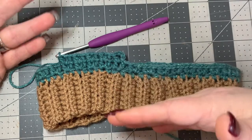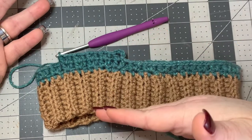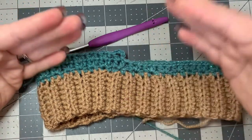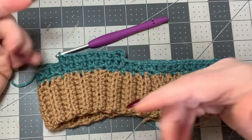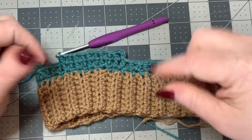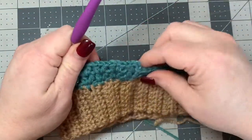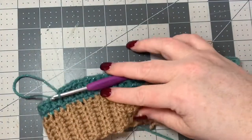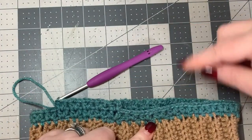Now, like I said, if you're new to crochet, if you need to rewind and look at everything again, that's perfectly fine. Just look below if you need to slow this down, if I'm going too fast. It gives you that option below as well, okay? So, but yeah, just keep going round and round doing the same thing. Now, what you're going to do is you're going to do that for 14 rounds, okay?